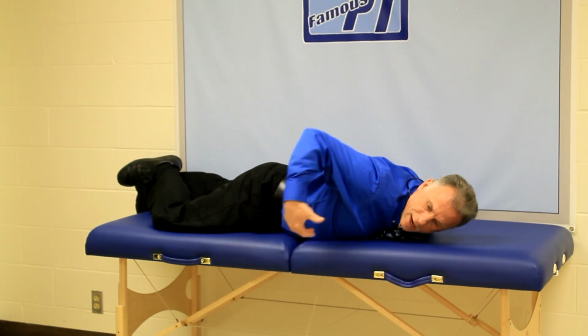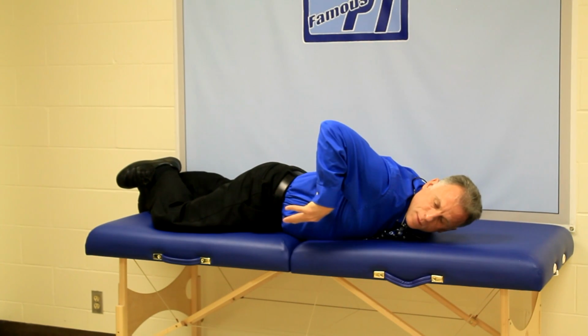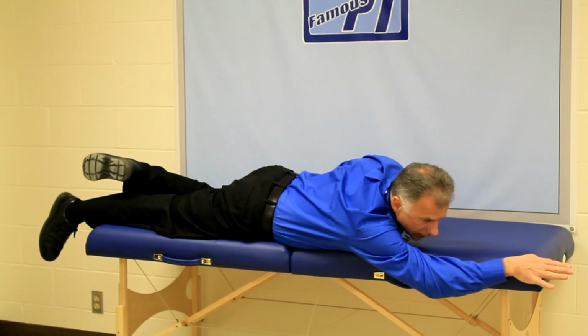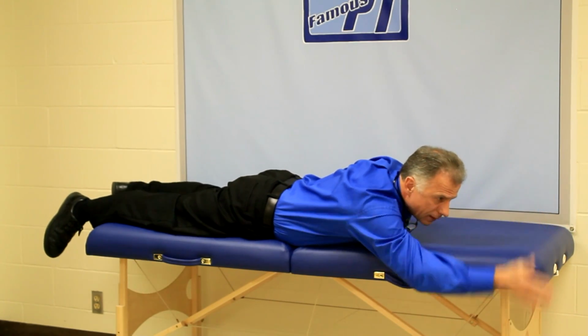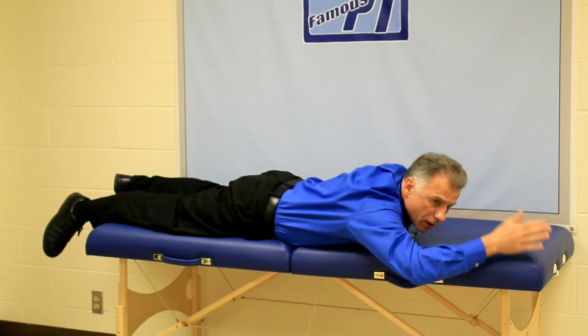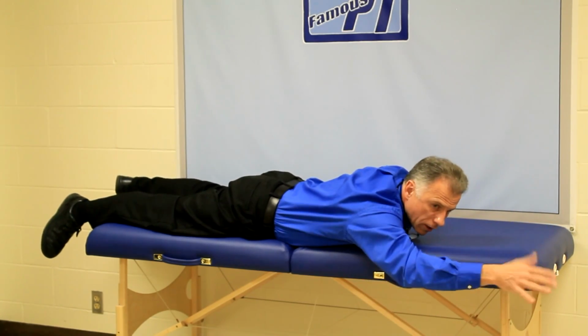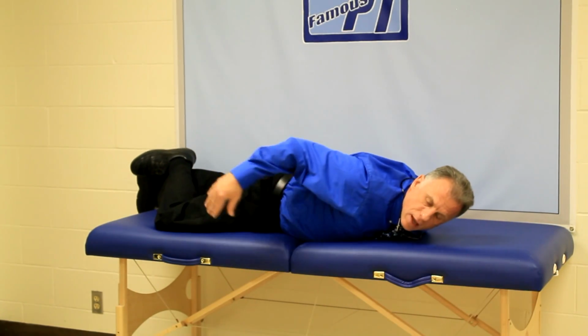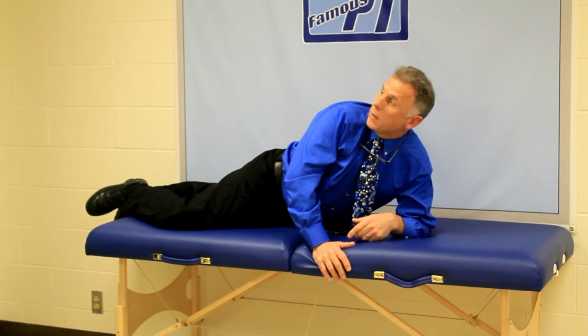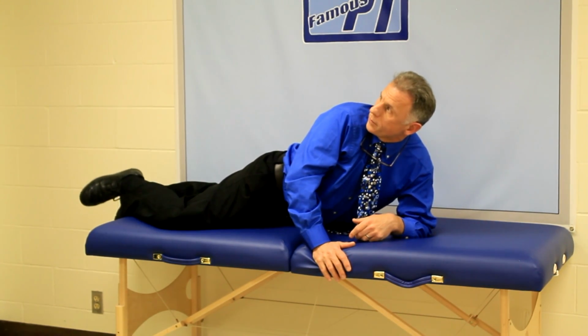So the fingertip drag, or you can think of your thumb going right up your ribs, up to your armpit, and then reach out in front of you, and do not cross over the midline. If you look straight ahead of you, where the hand enters the water should be out more in front of the shoulder, and that'll also help. So it's kind of nice that the things that take stress off your shoulder actually make you faster as well. And that's usually the case, isn't it?